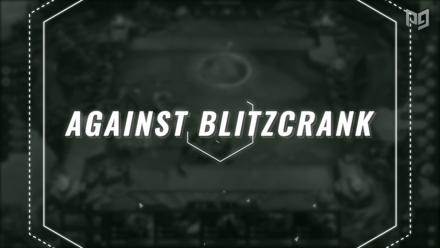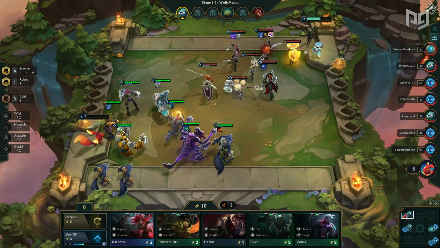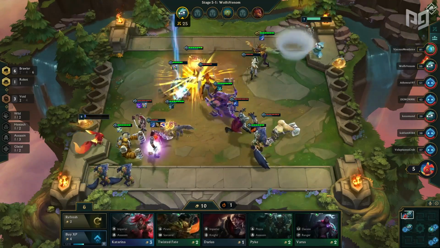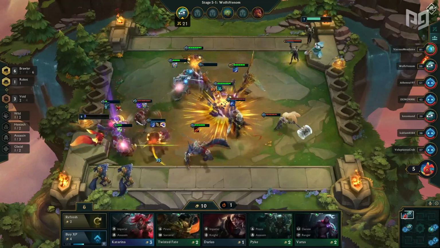Moving on is positioning against Blitzcrank. This one may seem pretty simple at first, since Blitzcrank only pulls the unit furthest away from him, but be careful, as Hextech Brawlers is pretty popular in the meta. Putting a weak unit you don't care about for Blitz to pull would just end up buffing their Jinx much quicker.